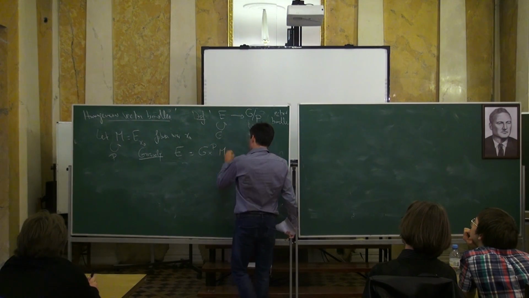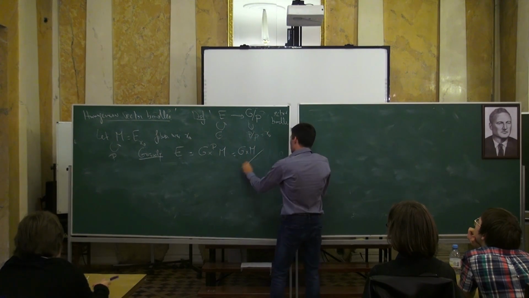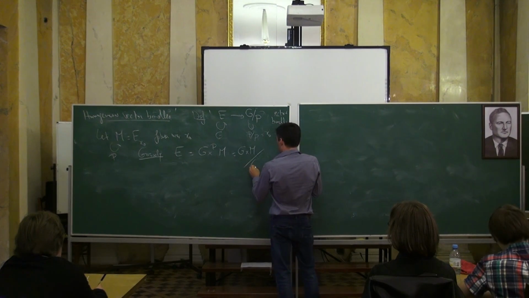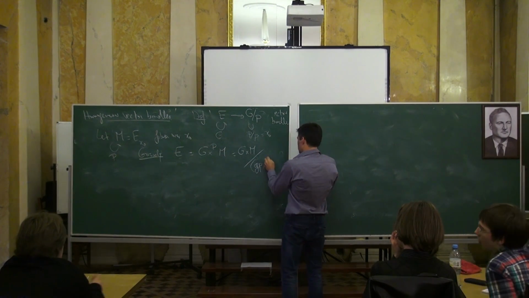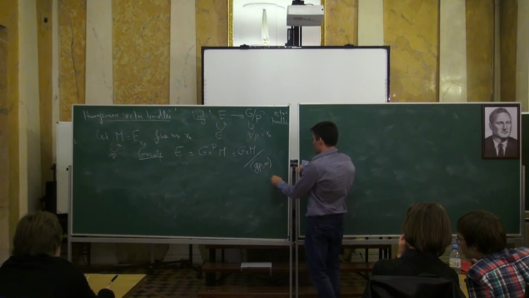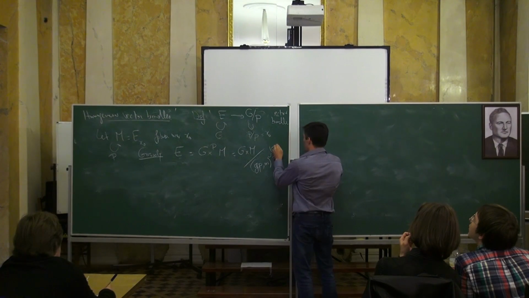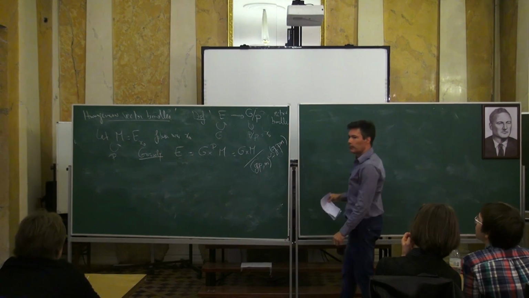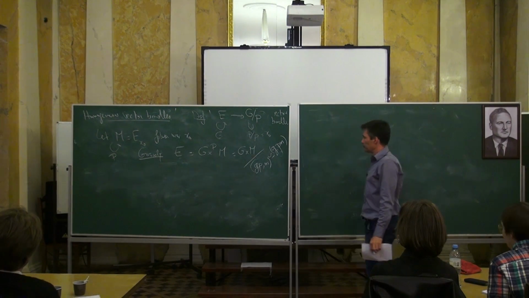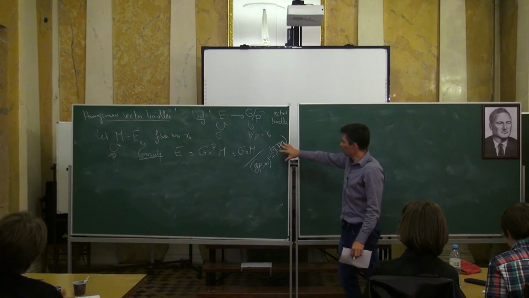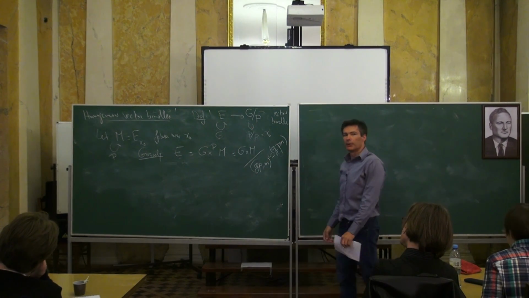The construction is like this. There is this notation, which means that we take the product of G by M and we mod out by the relation that multiplying an element of the group by P on the right is equivalent to multiplying by P on the left on the P module. So we mod out by this relation, and it's an exercise to check that you recover your bundle.